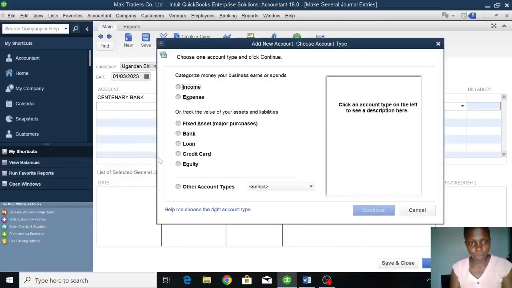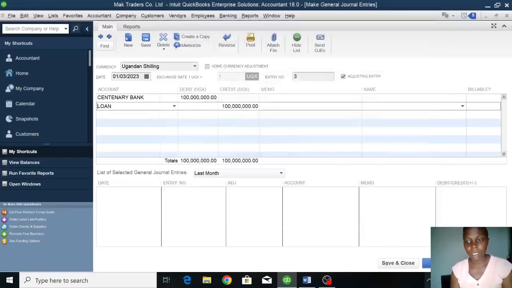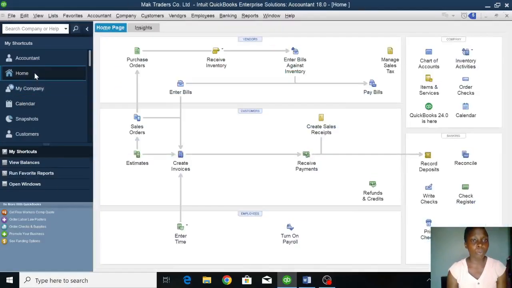We go to new, then loan, continue, and it is called loan. Save and close. Then from there we save and close. Now we are going to the next transaction. We go back to home.